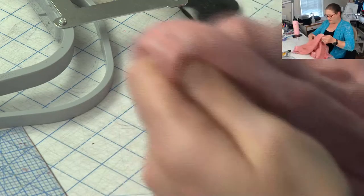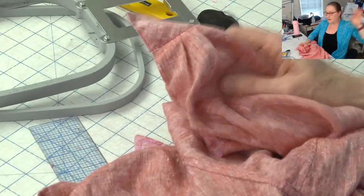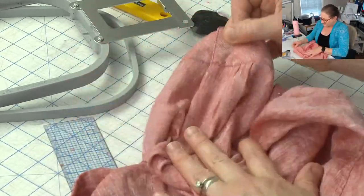Oh, wait a minute. I just want to make sure I put the buttonhole on the right side of the cuff. Hold on. All right, so let me just make this a little bit bigger now here. Okay, so the cuff closes like this.